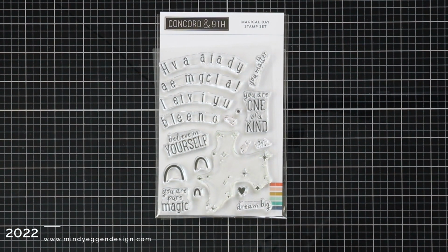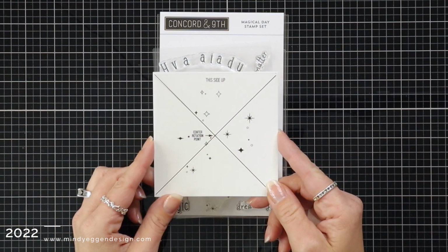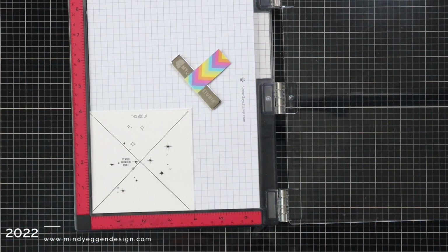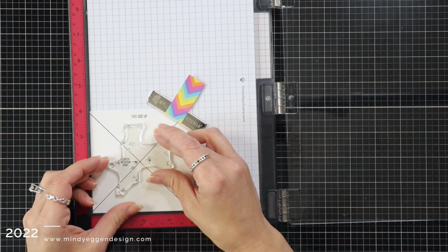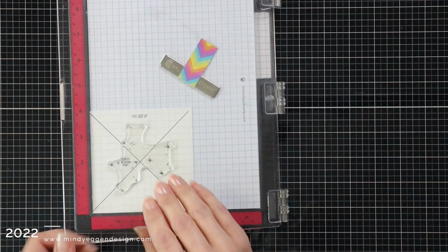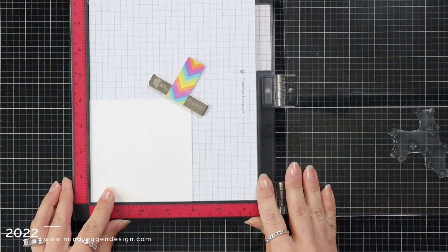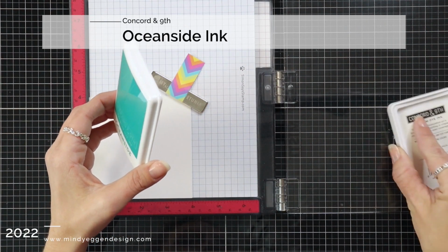Before I attach anything, I want to do some decorating or stamping of my background. So I'm using the Magical Days stamp set, which is a turnabout stamp set. Included in it is this template, and if you haven't seen turnabout stamp sets before, they are super, super fun. This is a smaller one than what I've normally done, but the same thing applies. You take that template and line it up over your cardstock. I have a piece of white cardstock that's 4 by 4. I lined that clear plastic piece over the top of the cardstock that says this side up, and then lined up my stamp set over that template.